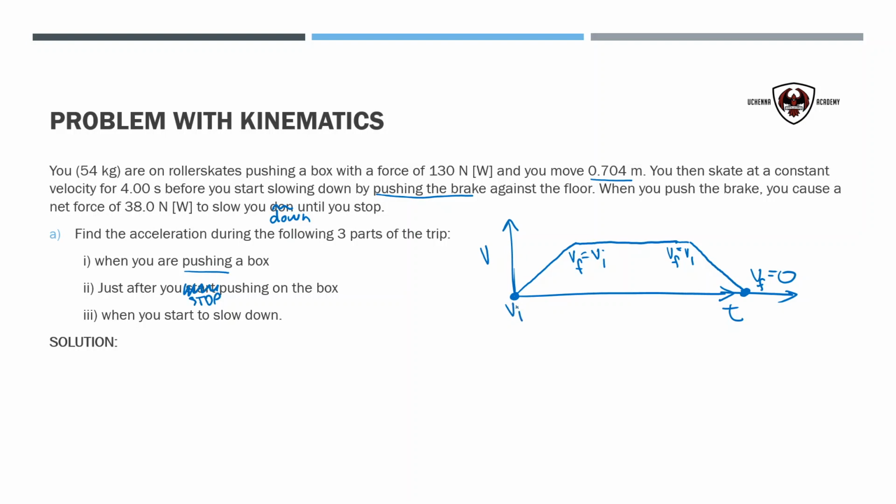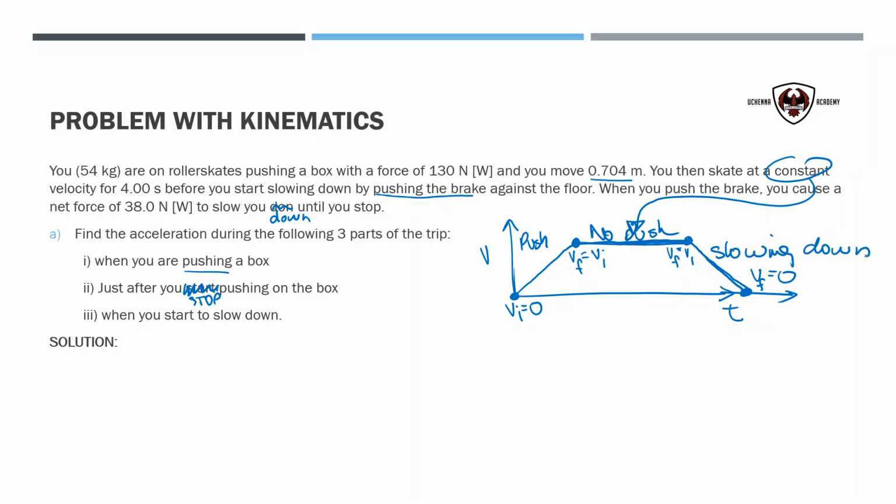So you start off with an initial velocity of zero, you work up to a certain velocity here. Second part of the trip, that velocity stays, does not change because it's constant. And then the third part of the trip, whatever the velocity was, it starts to decrease until it gets to zero. So that's kind of your three parts of the trip. So here you're pushing on the box, you're not pushing, you're just coasting for the second part of the trip here. No push, just coast. And then the third part of the trip is slowing down. So you're actually wanting to come down to a stop.